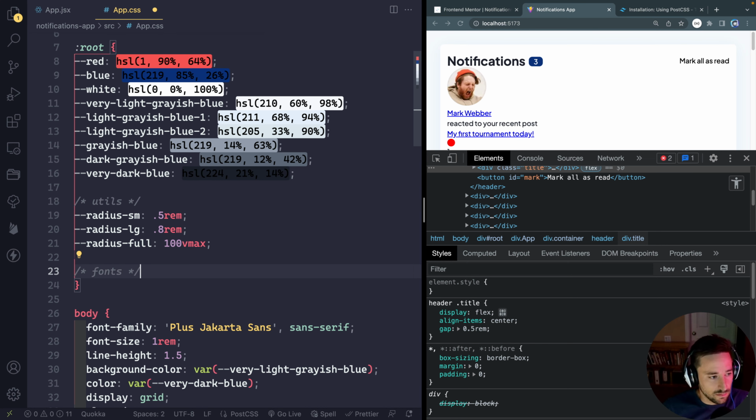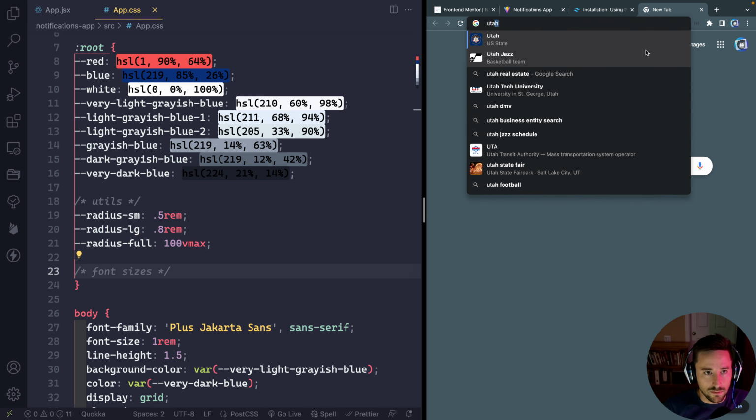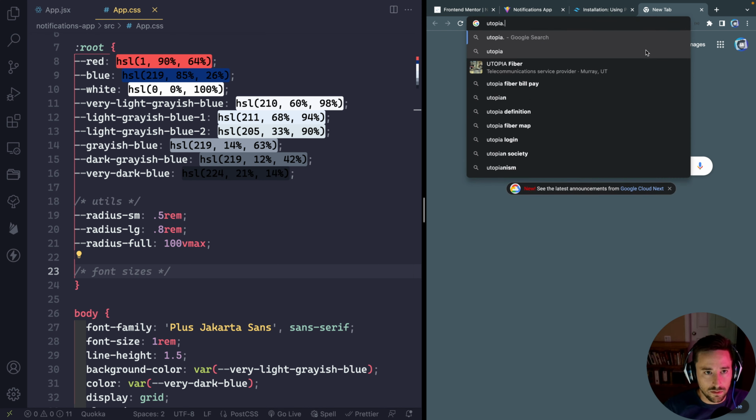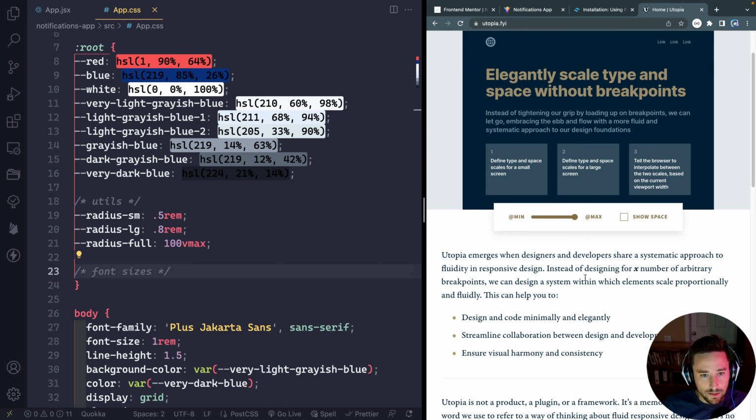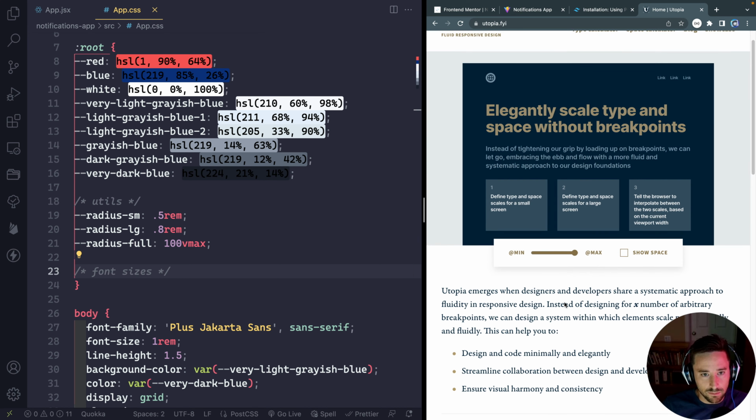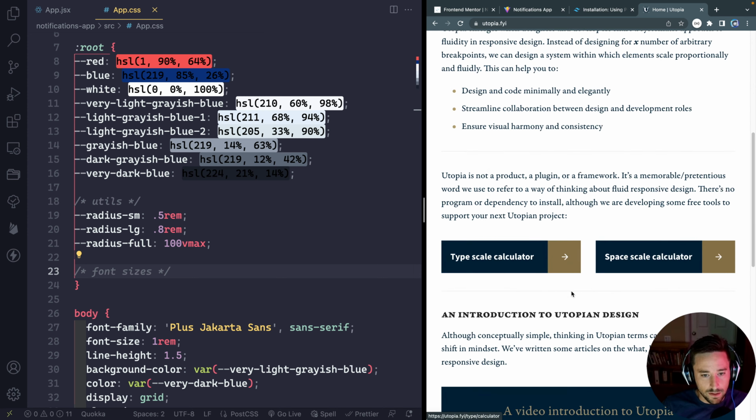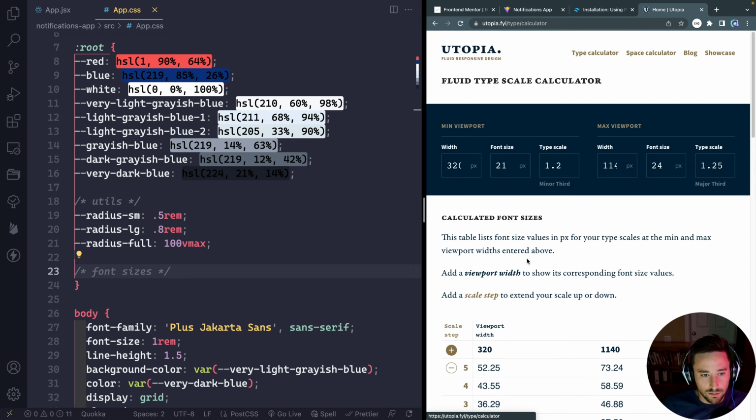fonts, font sizes. And then there's a website, utopia.fyi, that I've used before. It's been a while. But looks like they've added some stuff maybe. Anyhow, you've got a type scale calculator, and it allows you to basically have it larger when you get to larger sizes.